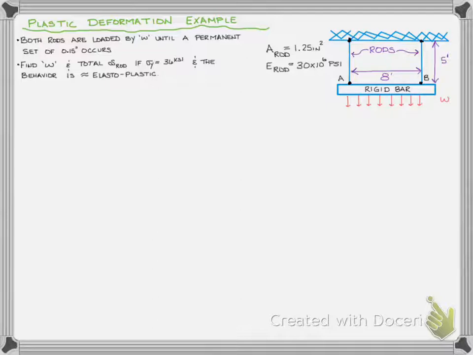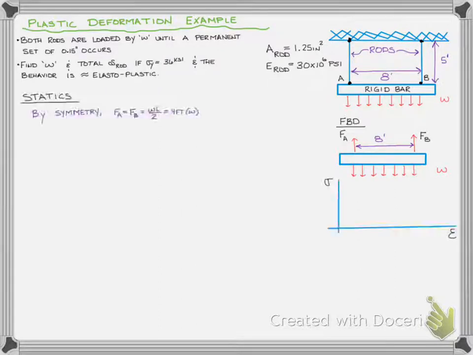So the first thing we always want to do is a little bit of statics. We'll draw our free body diagram, and it's pretty straightforward. We just have the force at A and the force at B. Again, remember, W only goes between A and B. So that's nice and straightforward. When we do our statics, we can just talk about symmetry, and we know that the force at A equals the force at B. And so that's just WL over 2. We don't know W, but L over 2 would give us 4 feet. So right now, we know the force at A and the force at B as W times 4 feet.